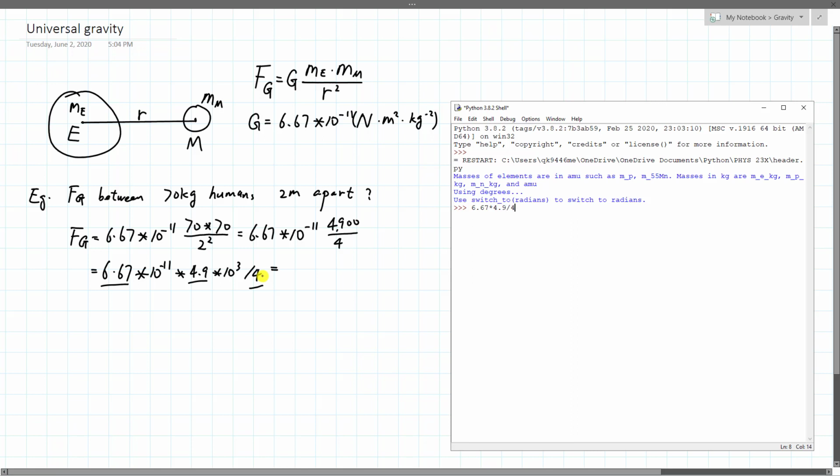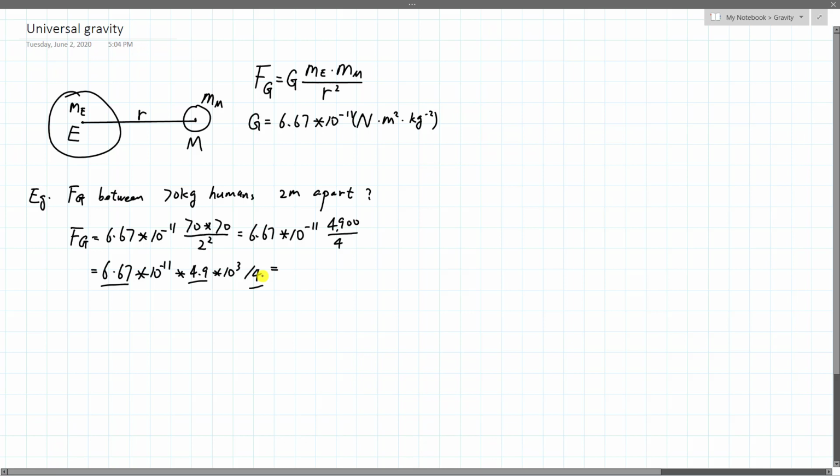So that's close enough to 6.67, just by a little more. So we have 8.17. Okay, so let's manage that. We have 8.17 times 10 to the, we have a minus 11, we also have a plus 3. So the powers will just add when these powers of 10 are multiplied together. So we have 8.17 times 10 to the minus 8 newtons. So this is in tens of nanonewtons.